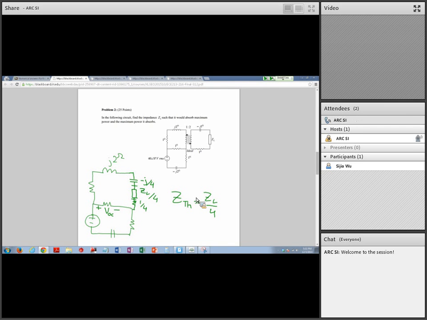And if you did the source transformation on the left side and you're going to flip it on the right side, but the dots are on the same side, does that change? It changes. Like how do you transform it if the dots are on the same side? If the dots are on the same side, the voltage source, you don't do anything to it. You take that voltage source over. Since this is flipped, you'll have to put a minus on the voltage once you flip it to the other side. Or the current. It will be the opposite.